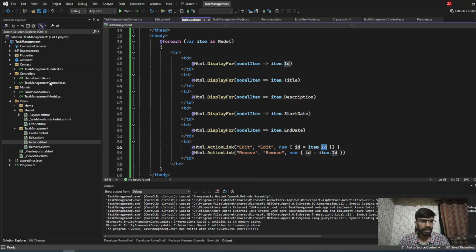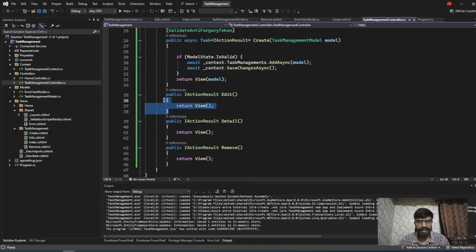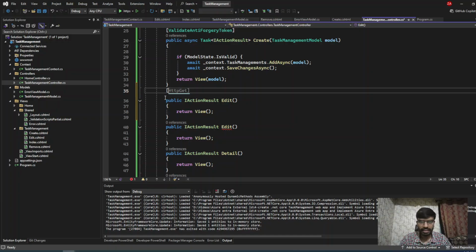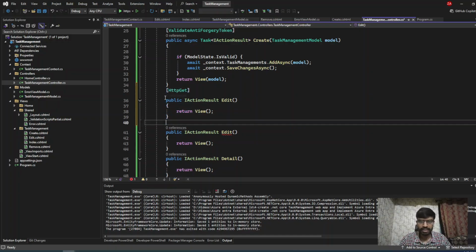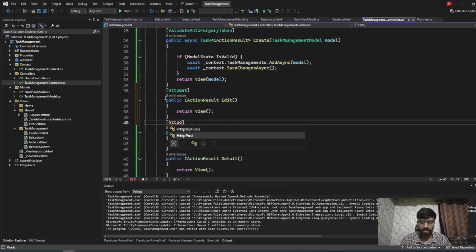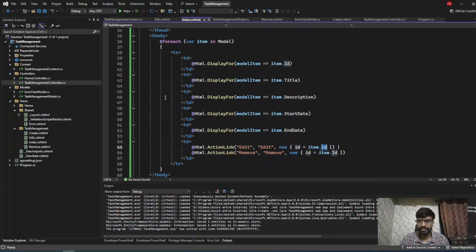In controller, let's create an edit get endpoint. Let's say it's a get, and this one is a post. Int. Here, as you could see that we are receiving ID.